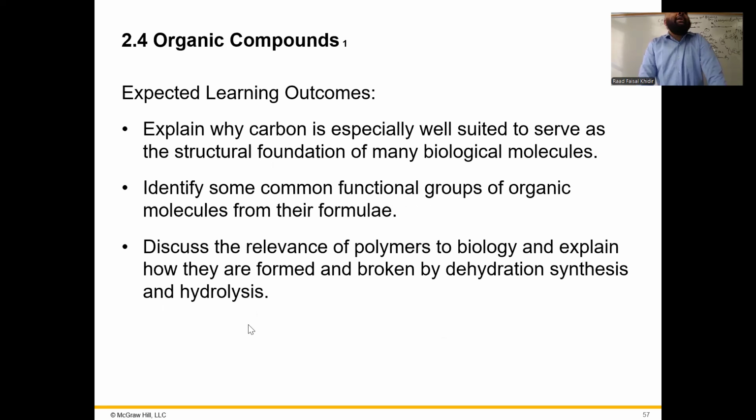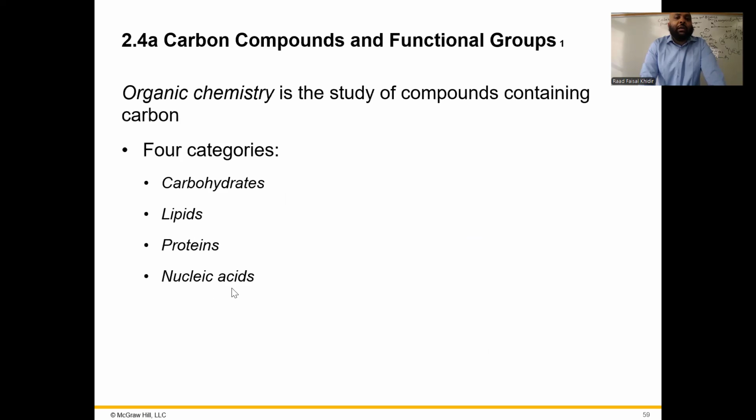We said that organic compounds have what in them that makes them organic? Carbon. And inorganic compounds have everything in the world except carbon. Very good. Okay. Carbon compounds and functional groups. These functional groups, you may not need to memorize each single structure, but you have to know the functional group. You have to know hydroxyl. That's OH. That one you got to know. Hydroxyl is OH. Alcohol is OH. Amino, that's NH3. We're going to see that in a little bit. So we talked already about that.